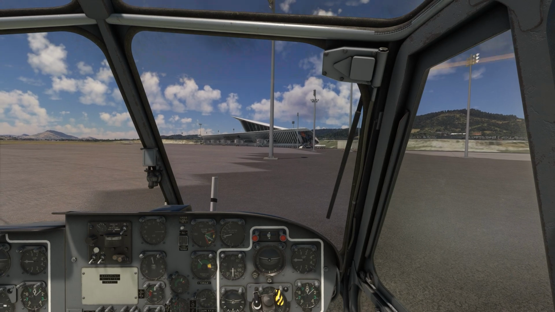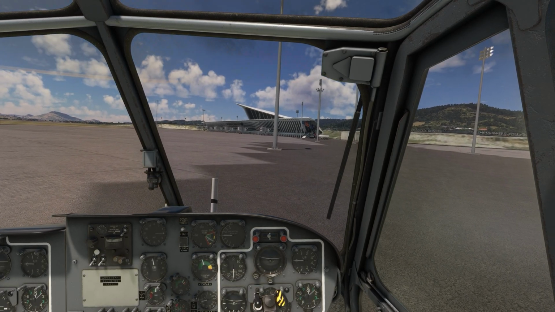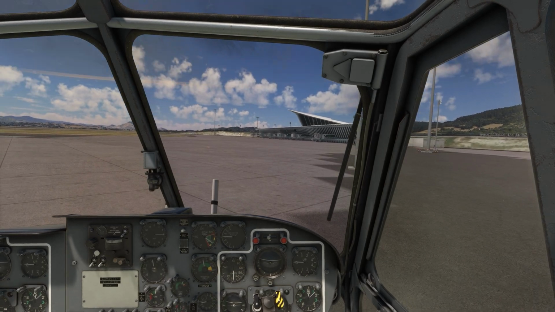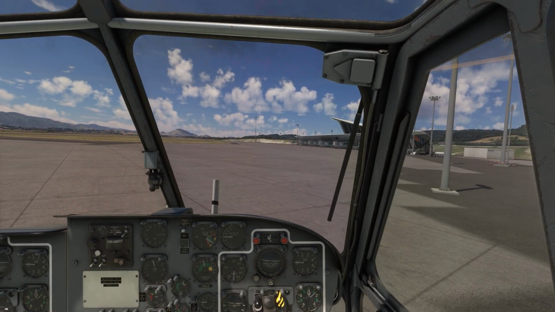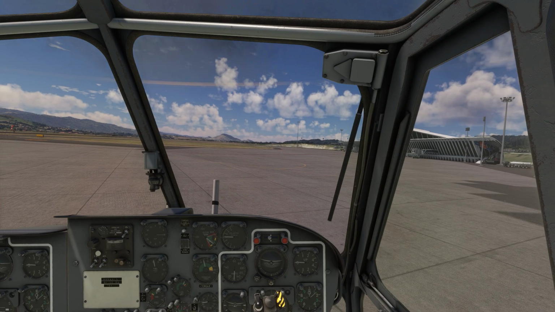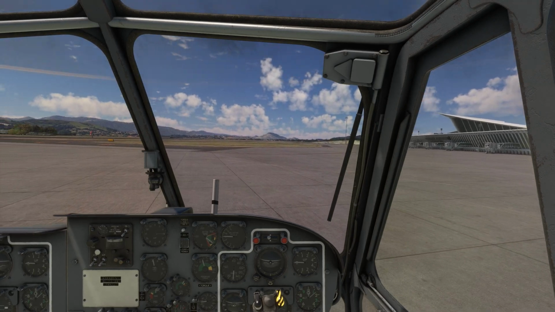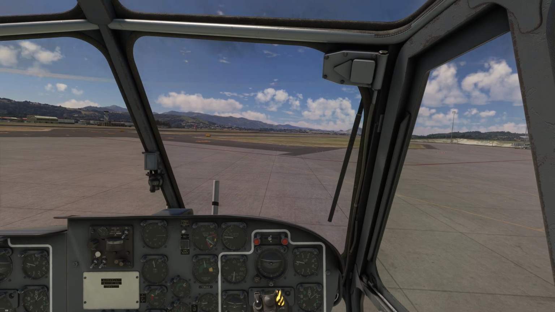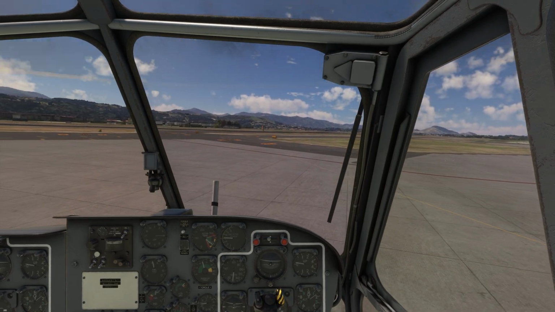Boy, you have to work that collective a lot to bring it up. And this thing feels like it probably weighs as much as a Chinook compared to that R22. Good grief. Well, it's very, very smooth. Alright. Well, I like this. That R22 is getting a little frustrating. It's just so light to try to fly that thing.